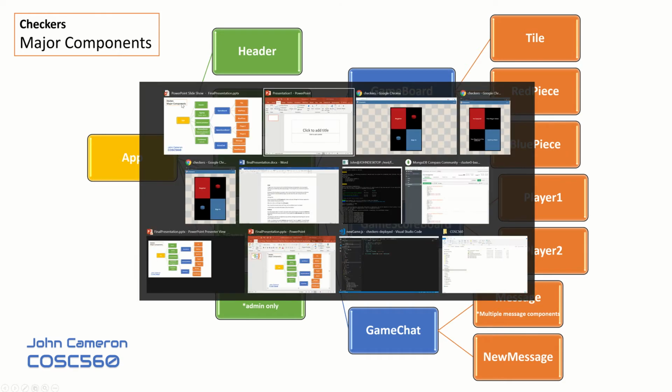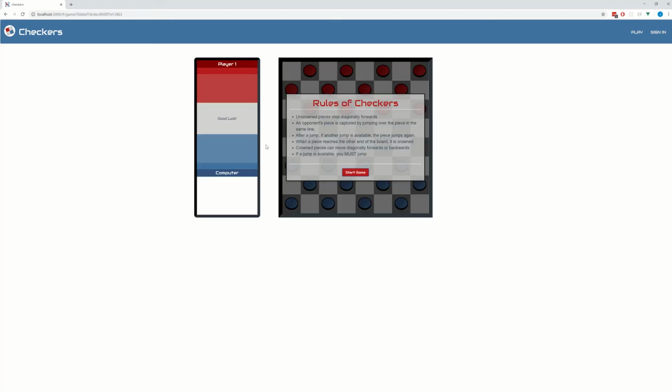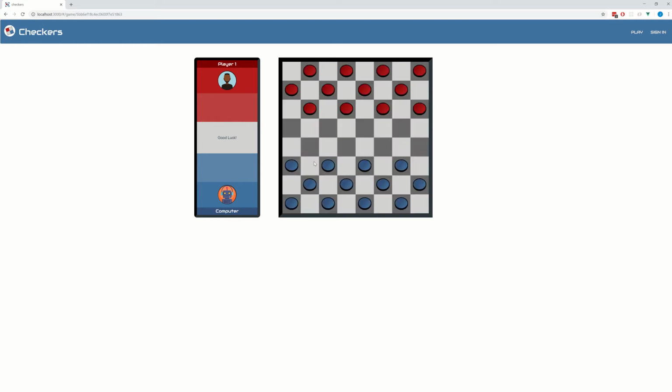Okay, so the first thing I'd like to have a look at then is the computer AI in action. Now this AI can be played if you're already signed in, but you don't have to sign in, you can just come along and play. So we click on versus computer. We can see the rules come up. I'll talk about that more in a moment, but also player one versus computer. Player one goes first in this case, red always goes first, and the computer makes its own move.